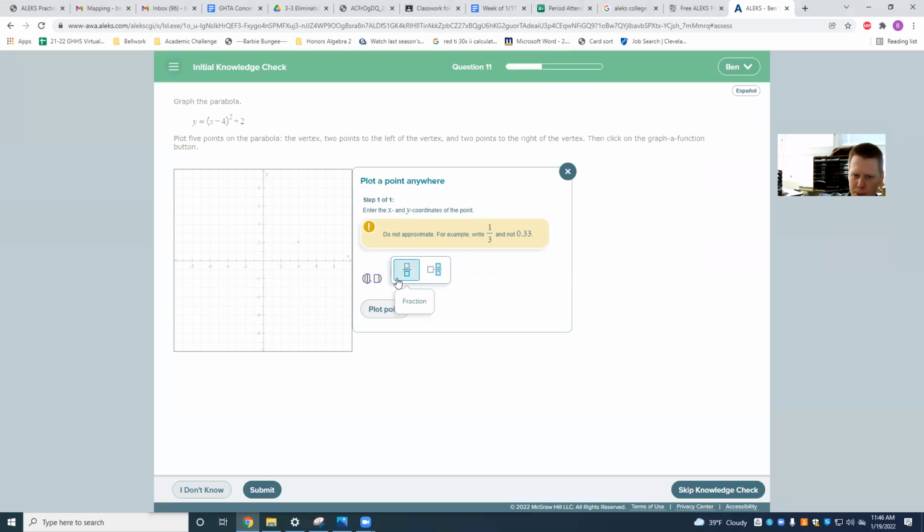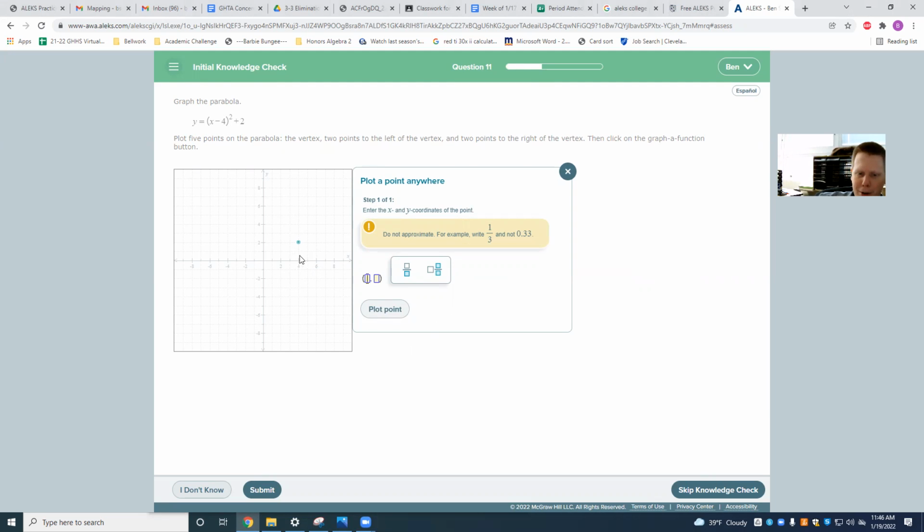But one way is you just plot points. So 4, 2. I think there's maybe a way you can actually click on the graph. But okay, we've got to get some more values. If you read the directions, they want 2 points on the left of our vertex and 2 points on the right. I could plug in any numbers, but I would probably do maybe -3. So if I work that out, -3 minus 4 would be -7. Square that.